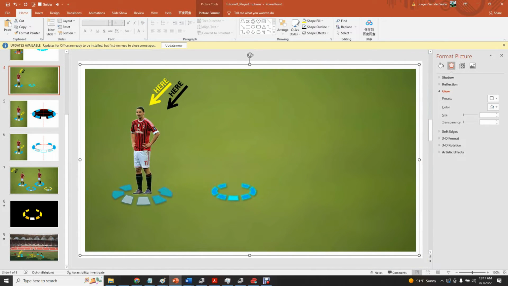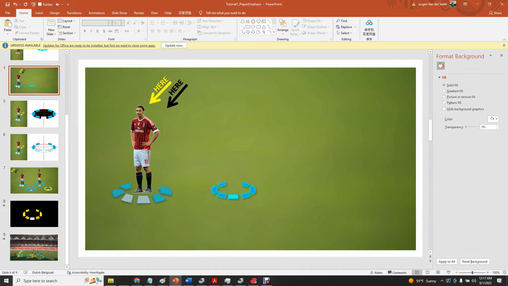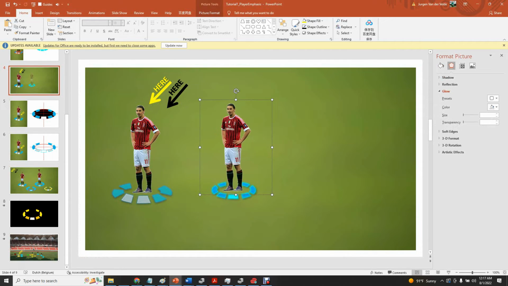Now, in most cases and in my training sessions, there are two teams, a yellow and a red team, or between the lines there can be players accentuated in different colors. So for that I will demonstrate how I do it.